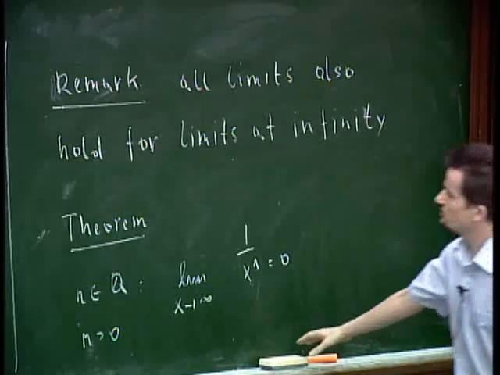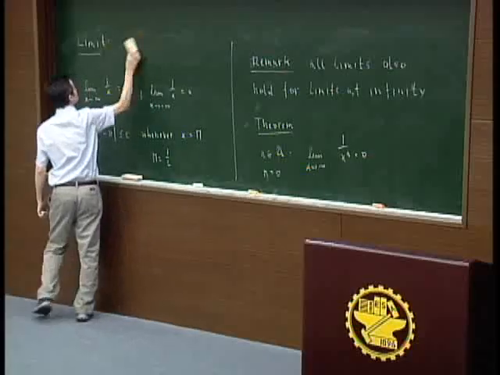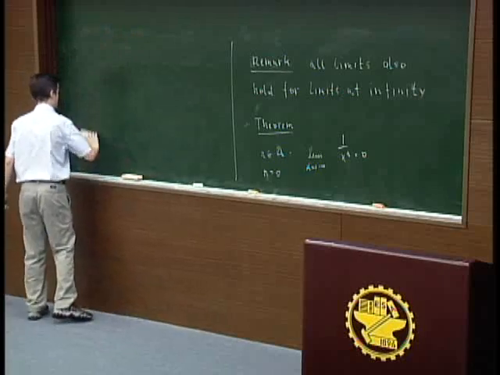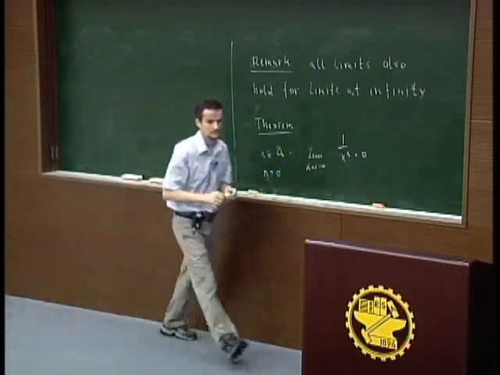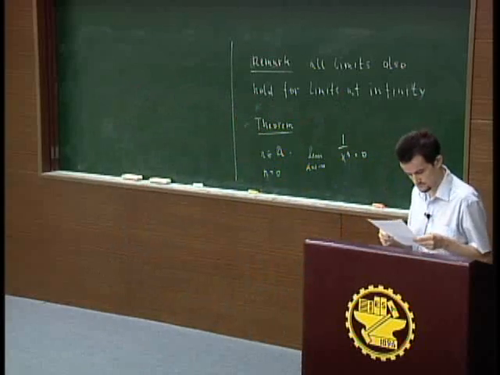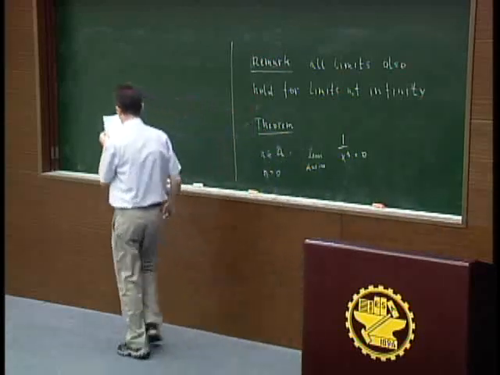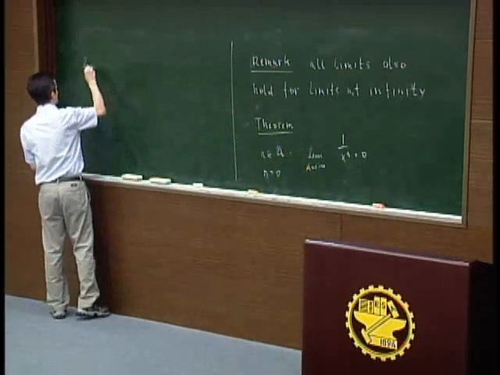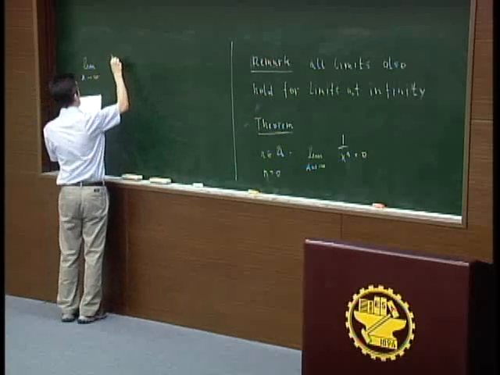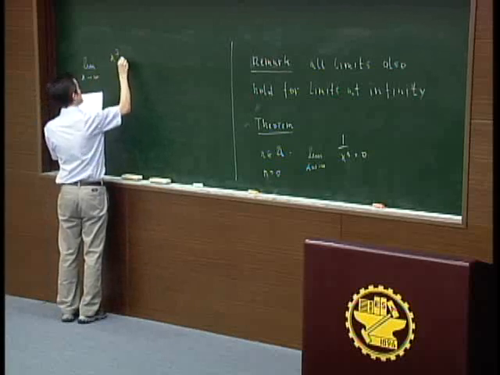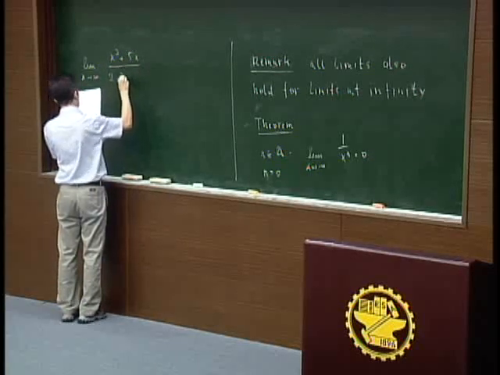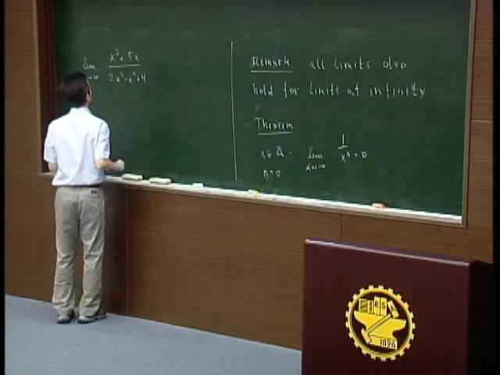Now, you know already how to apply this. So this is quite useful. You have seen many examples in high school. So for instance, if you are asked to find out the limit as x tends to infinity of x to the cube plus 5x over 2x to the cube minus x squared plus 4.